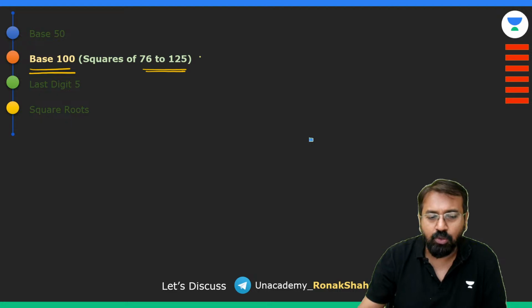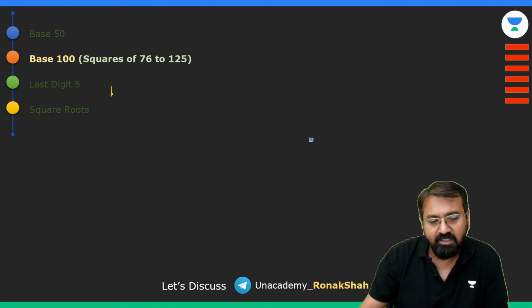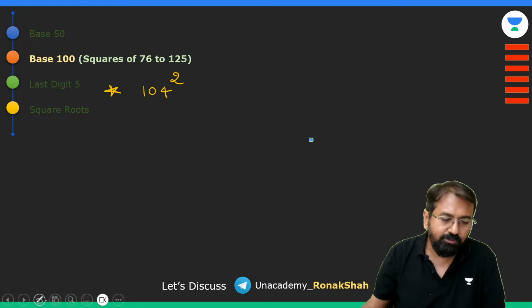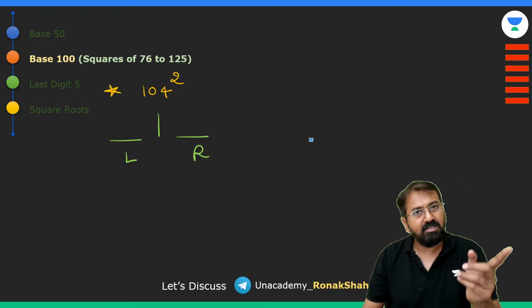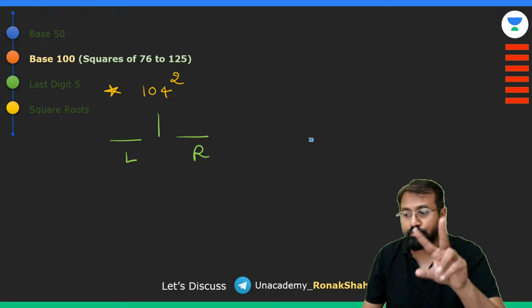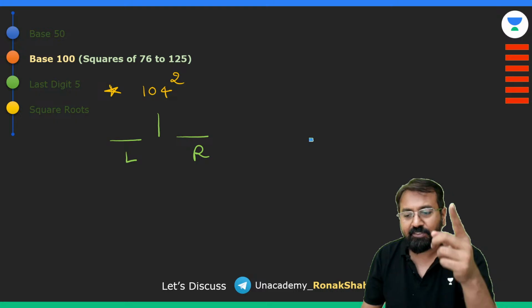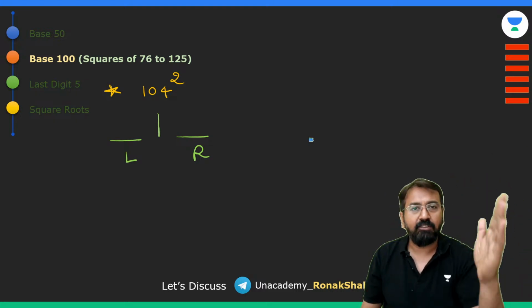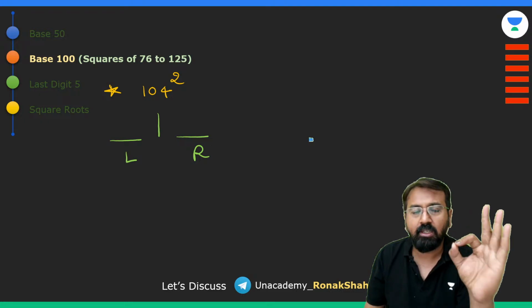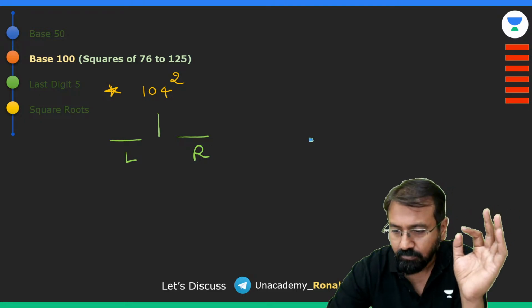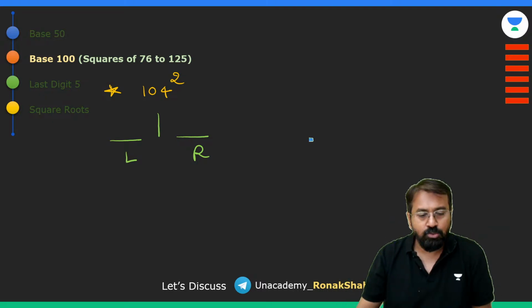So let's understand how to use this method, guys. Again, it's a similar method to what we discussed earlier. Suppose you want to find the square of the number 104. How will we do it? Once again, the answer will be in two parts: the right part of the answer and the left part. Same condition applies. In the right part, you need to have exactly a 2-digit result. If there is any extra digit, then carry over. If there is just a single-digit result in the right part, then insert 0. Are you all clear, everyone? Yes, sure. So let's quickly understand.